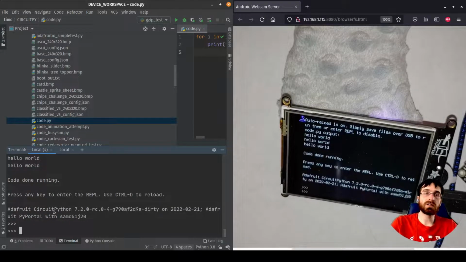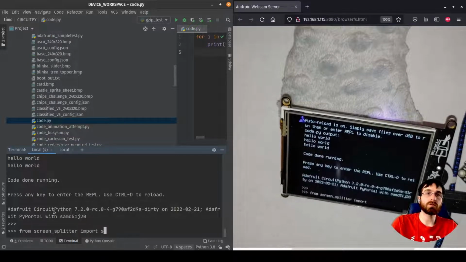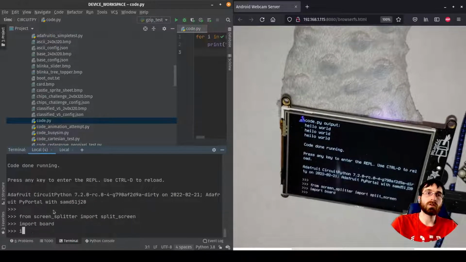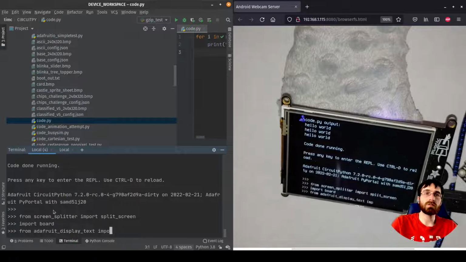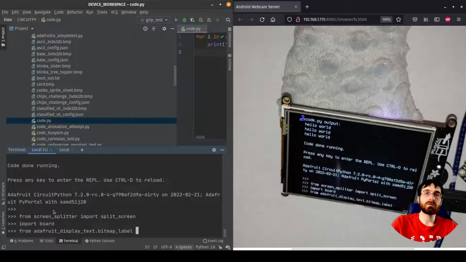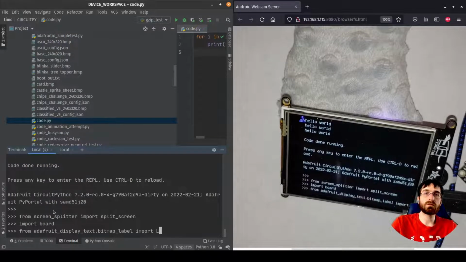I'll try, I guess, this, although I'm less concerned if this still has weirdness. From screen splitter import split screen. Import board. From adafruit display text import bitmap label, import label.